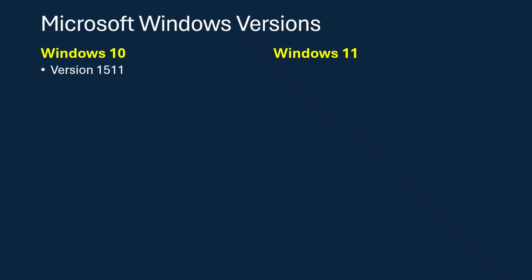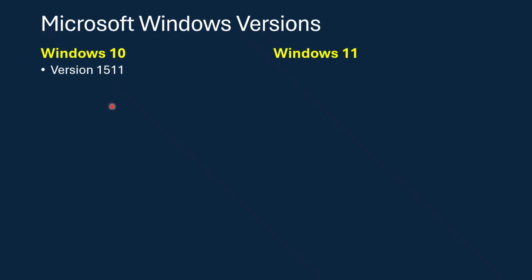So the first version of Windows 10 was 1511. Very important to know here is that the first two digits refer to the year, and the last two digits refer to the month. So this means this version was released in November 2015.